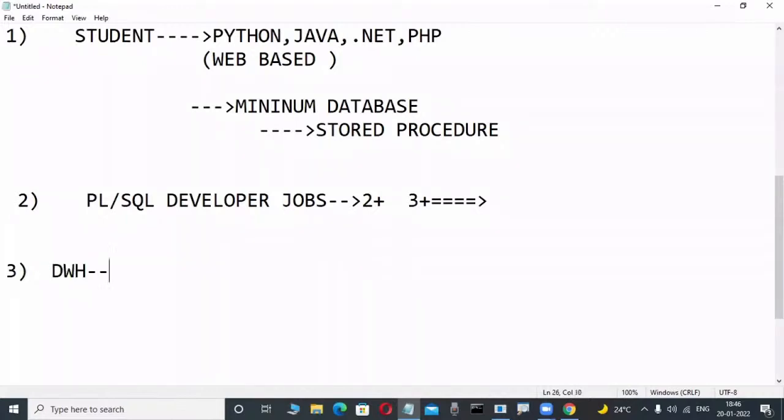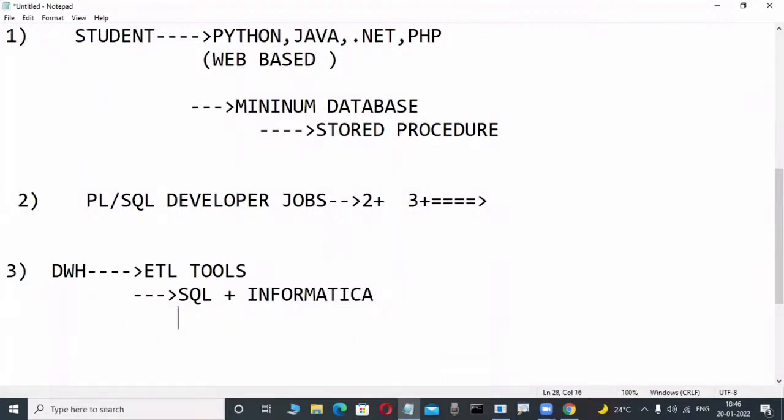In that, there are ETL programmers and reporting programmers. ETL is extraction, transformation and loading. These persons need a little bit of SQL knowledge; PLSQL is not required. Having that idea, they learn tools in institutes. Informatica is a very popular ETL tool.